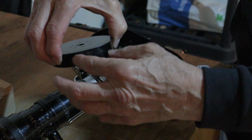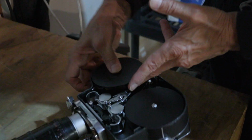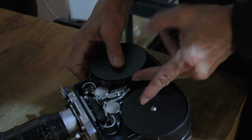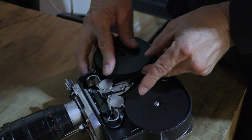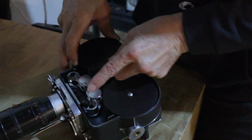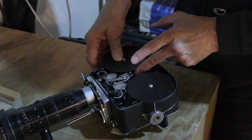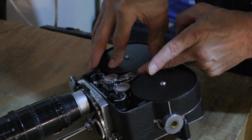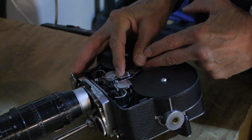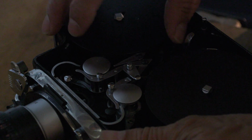All right. If I let this thing slip, I'm exposing all of this film right now to light. So I hold my finger on it to keep it tight and get it to go on that key. I'm going to rotate it until I get it on that key there. Do you see it? Yeah. Now I'm going to bring it back and set the auto loops like that. And then I'm going to hit the button. Aha! Let me pop that out.